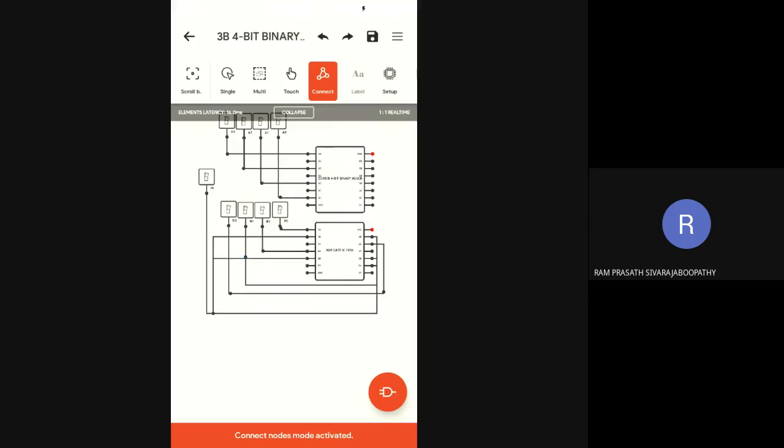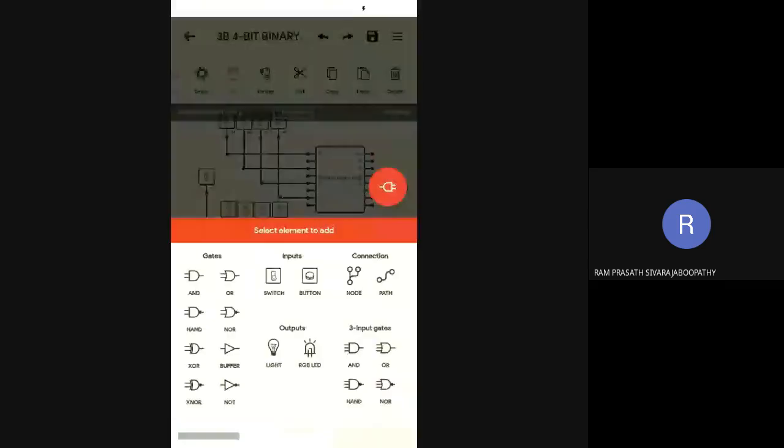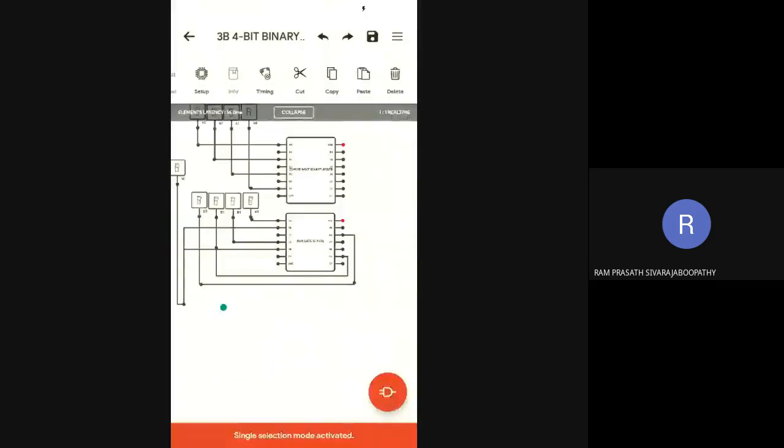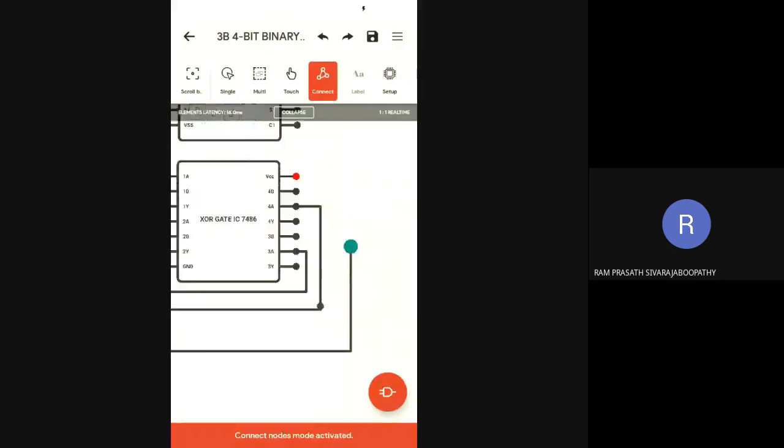Here one of the line is overlapping, so I'm going to use one more node here. Delete. Delete. I'm going to use one more node. I'm going to place it here. See, give the connection so that it is clearly understandable, only then it will be understood. 3B is given. The same thing I'm going to give it to 4B.